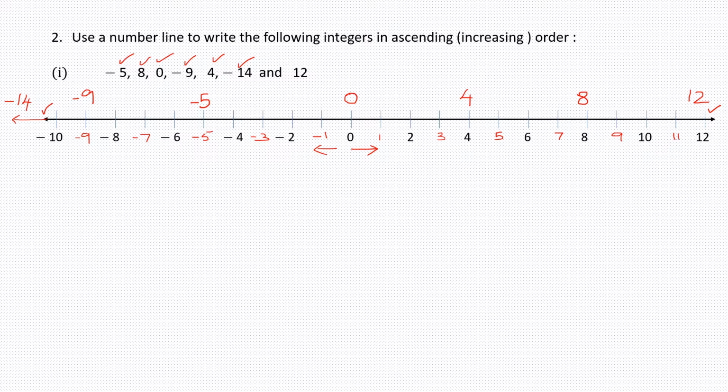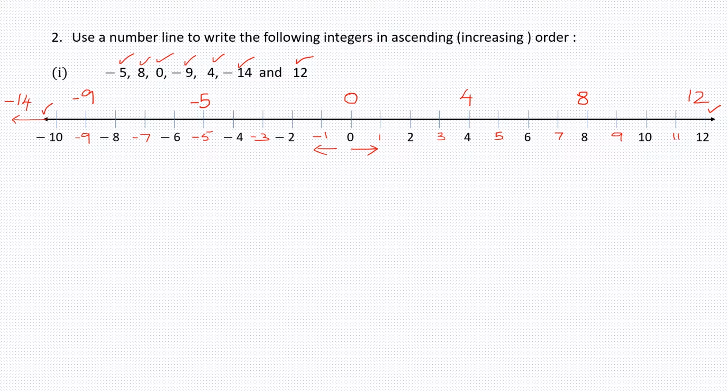Okay, so I have put down all the numbers. Tick your numbers so you know that you have put them all down on the number line and you're sure you've not missed out any number. So let's check how many numbers there are. 1, 2, 3, 4, 5, 6, 7. Have you written 7 numbers above the number line?